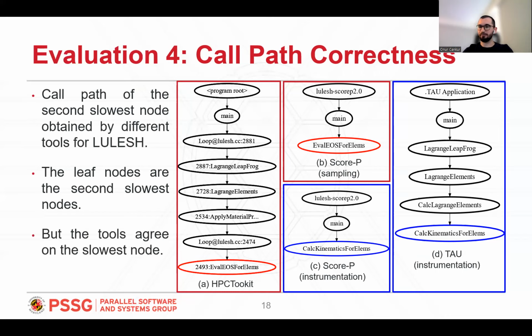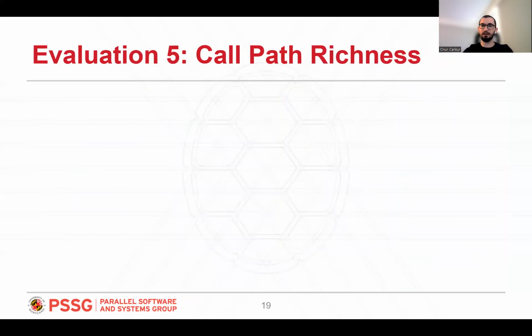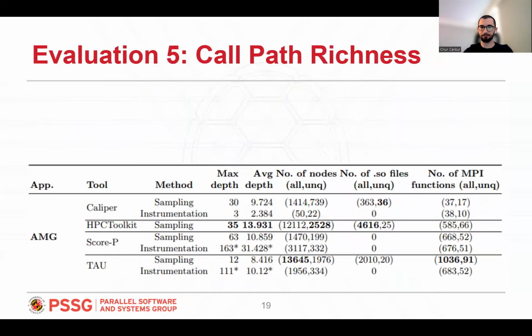So, the second slowest node identified by profiling tools is different from each other, but they usually agree on the slowest node. And finally, we evaluate call path richness.